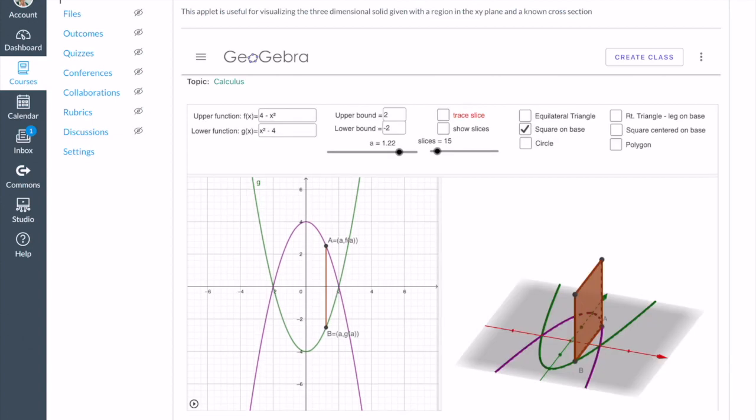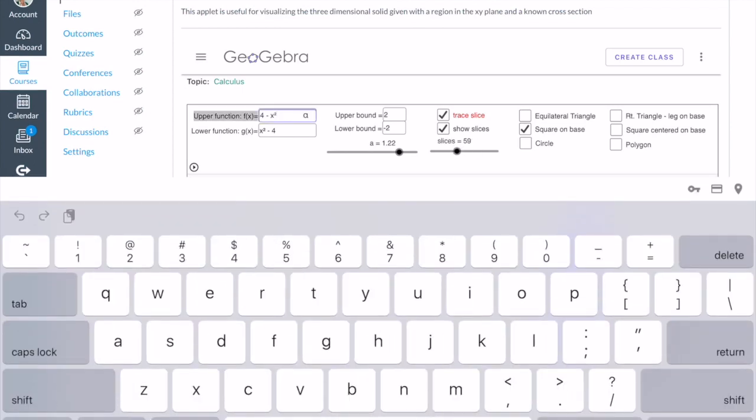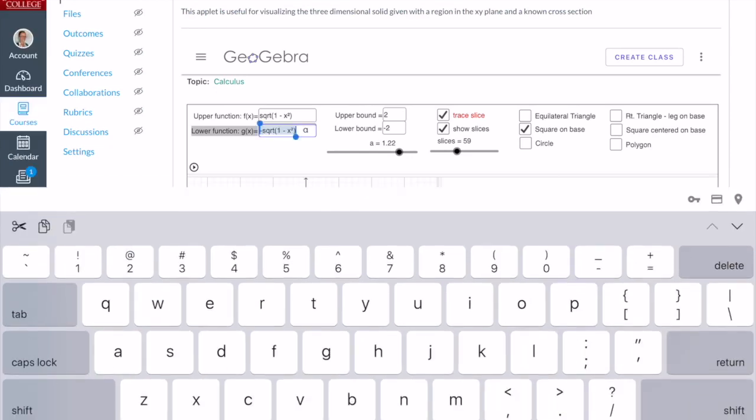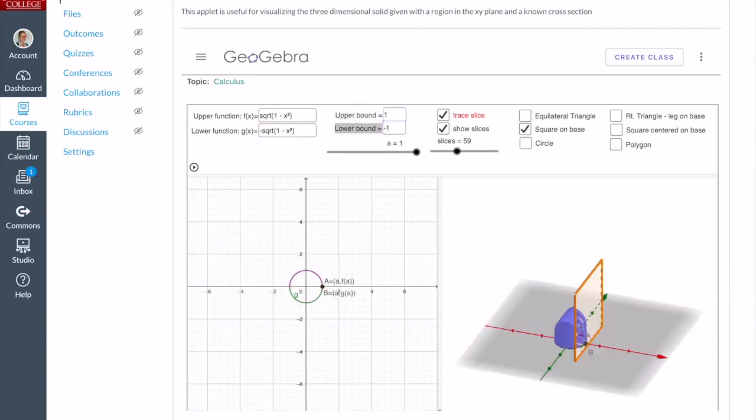So real fast, I'm going to go with what's given here and I'm just going to move the slices up to more of them, trace slice, show slices. And that's kind of what this region looks like, 107 slices. There we go. So let's actually use what we have. We have a circle, which can be represented as the square root, in this case it's the unit circle, of 1 minus x quantity squared. And then here we can write negative square root of 1 minus x quantity squared. And then we want to change our bounds. Our upper bound is 1 and our lower bound is negative 1, and again, that just comes from the bounds of the unit circle.